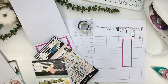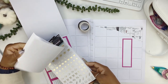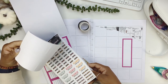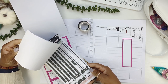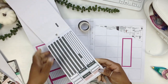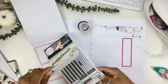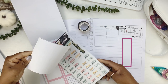Okay, now let's try the Meant to Teach. It's got some pinks in here. I don't know if it's going to be too light of a pink, but it's more like a peach. All right, so we may have to, let's look at this pink here. And the pink out of here. No, that's two different pinks. Yeah, no, that's not gonna work at all. No.